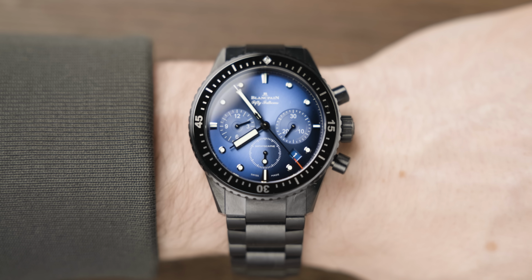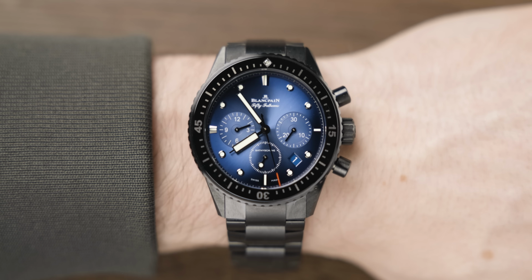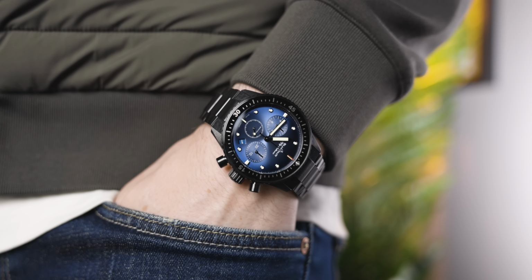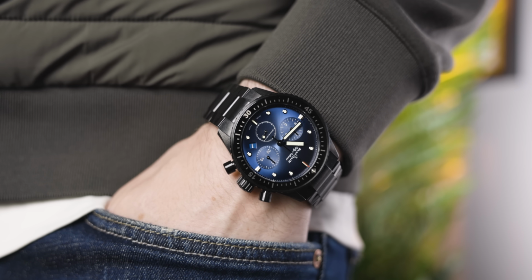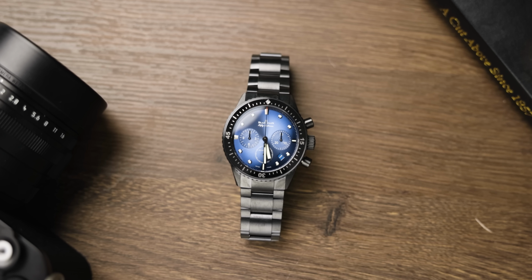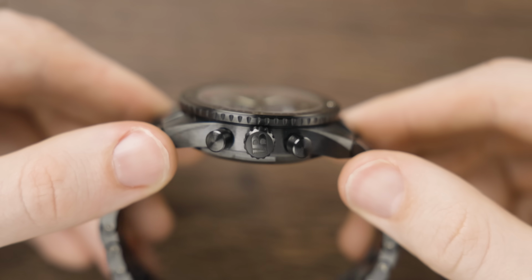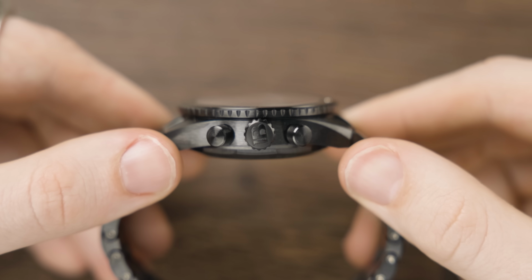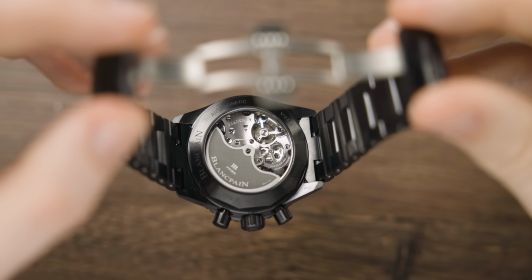This watch comes in at 43.6 millimeters in diameter, comes in full ceramic, a black ceramic, giving it a little bit more of a sporty flair. I feel like Blancpain are trying to break free from the more traditional branding that surrounds them. I feel like they're trying to break into a younger market, and that is definitely what this watch is doing. It has this beautiful blue dial. It is water resistant to 300 meters and has a case thickness of 15.25 millimeters. It has a fully open case back, and some of the stuff that this watch can do, insane.